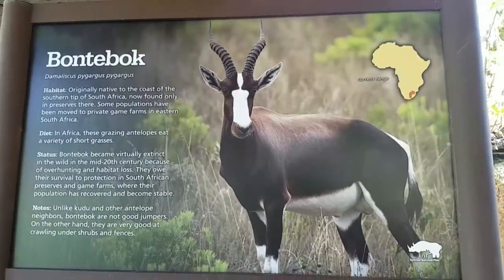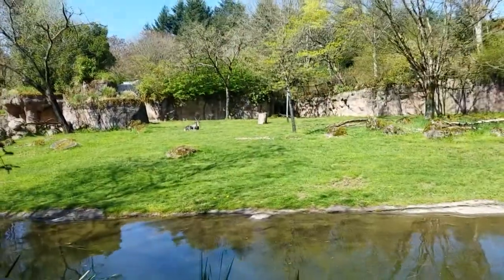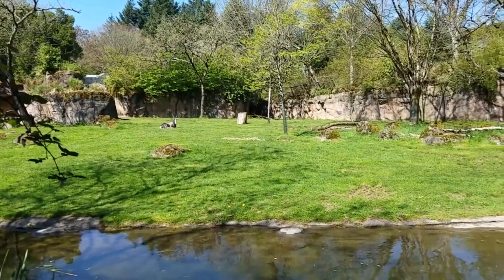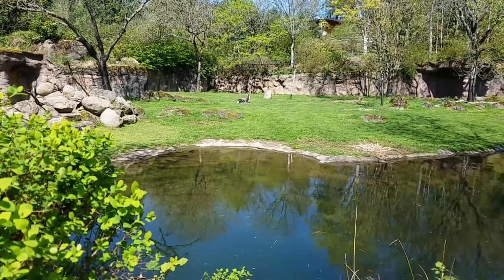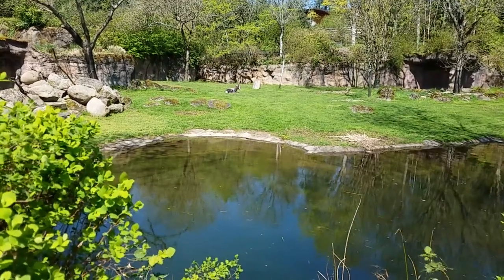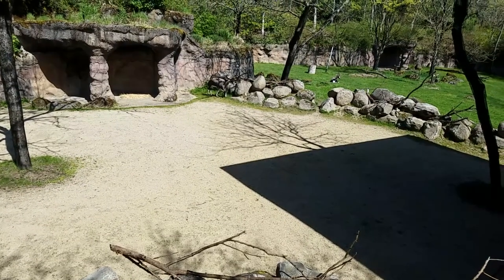Let's go visit my favorite word at the zoo — the Bontebok. And he's sitting there. It's the Bontebok. I really should have brought my other camera to get some more close-up shots, but I just decided to take my phone today and travel light. Here's another angle of the Bontebok. No giraffes out here. Oh, there's a hidden Bontebok on the left. Here he is, grazing on some dandelions or something.